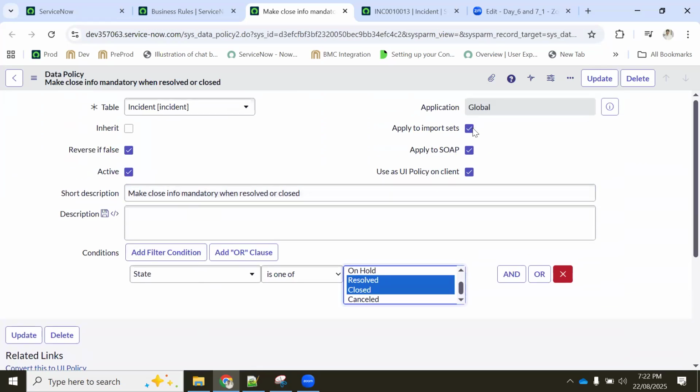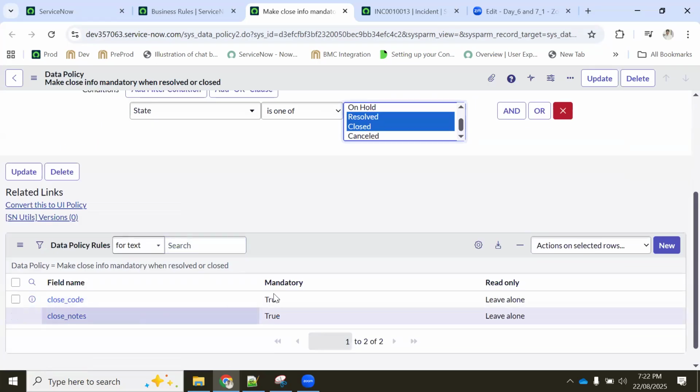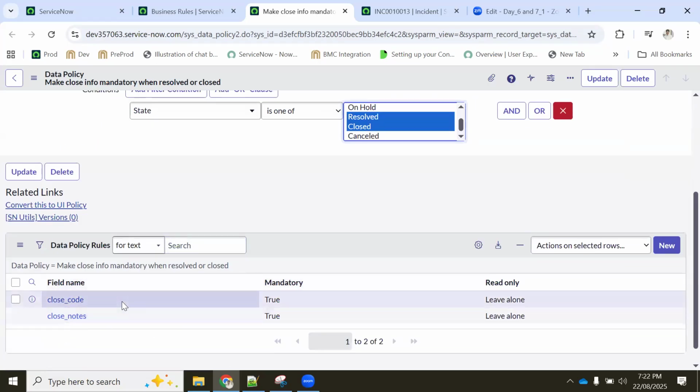Even when they are trying to do a bulk update, which is nothing but through an import set, or trying to do some integration from another system to this system, trying to close the ticket, or through the client UI policy also, at all times these two fields should be mandatory.